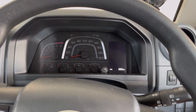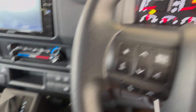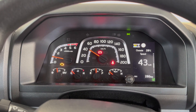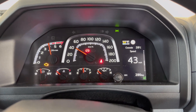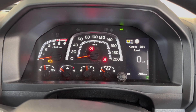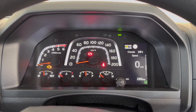Once everything is complete, run the diagnostics: turn the ignition on but don't start the car. Put your foot on the brake and move the shift lever to the M position, then push and hold the LED button for four seconds and release. You'll see the tachometer go to one — meaning it's running test one — then test two. What you want to see is the speedo staying on 42 kilometres an hour right up to test number six. If it passes, the diagnostics are complete. If any one of those tests fails, the speedo will go to zero and it will abort the remainder of the test program, because it's unsure if the wiring is correct.